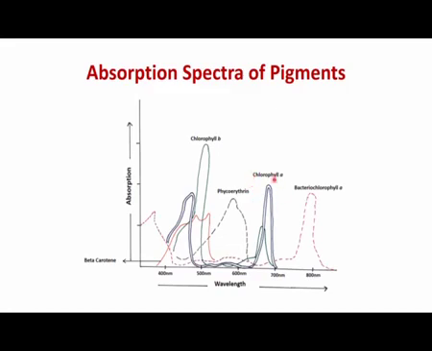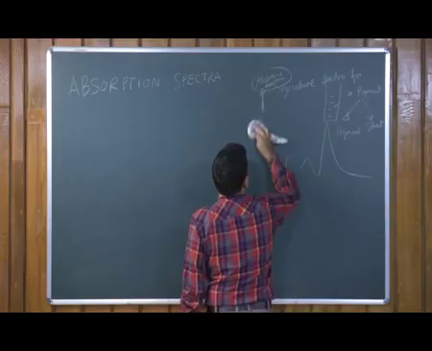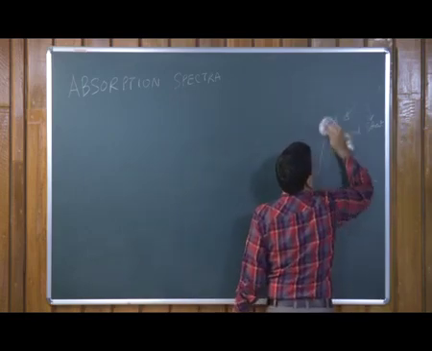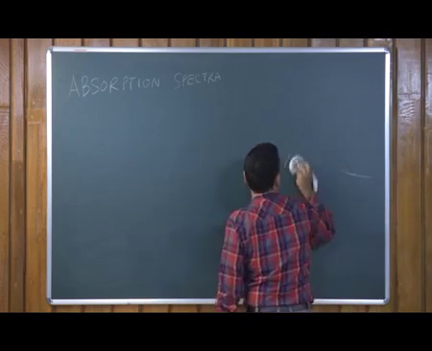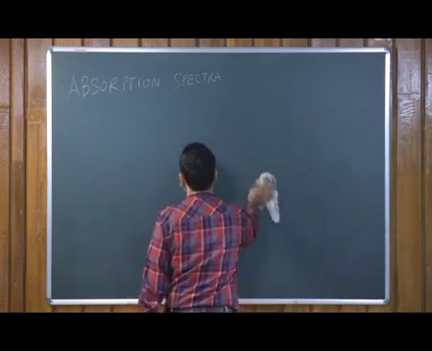Although chlorophyll absorbs maximally in the red region, even if you are not providing the red wavelength, it will take up the energy from the beta carotene, which is present in the vicinity in the chloroplast, and run the photosynthesis process. Similarly, phycoerythrin, which is also an accessory molecule, participates in photosynthesis. All these molecules are used to drive the photosynthetic process, and that is why they constitute a complex, known as the light harvesting complex.